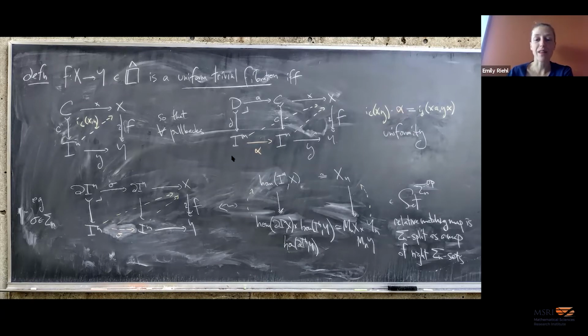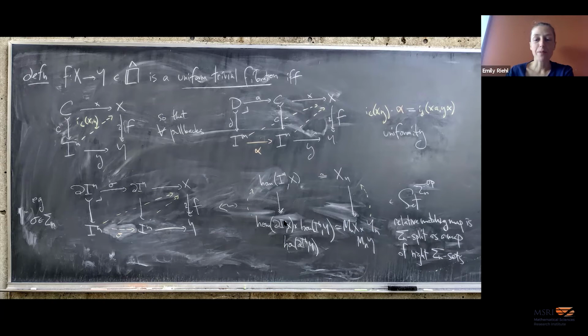And let's now unpack what that is in the kind of way we did on the previous slide. So to solve a lifting problem like displayed by this right-hand square is to say that for any map in the category of cubical sets from the n cube into X, I have a map from that down to the set of commutative squares, which is the set of boundary maps from the boundary of that into X paired with n cubes in Y, such that something or other commutes. I need some sort of section, but again, because of this equivariance condition, this is in the category of right sigma n sets as opposed to just in the category of sets. So by the Yoneda lemma, this set here is just X to the n. This set here is just Y to the n.